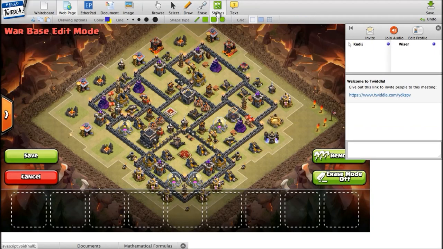I mean, look at the jump from the queen towards the core. What does that do? Immediately opens up everything. It opens up everything that's important for a hog attack. I mean, you get both expos, you get four giant bombs, and you get the CC. It's just a bit too much.